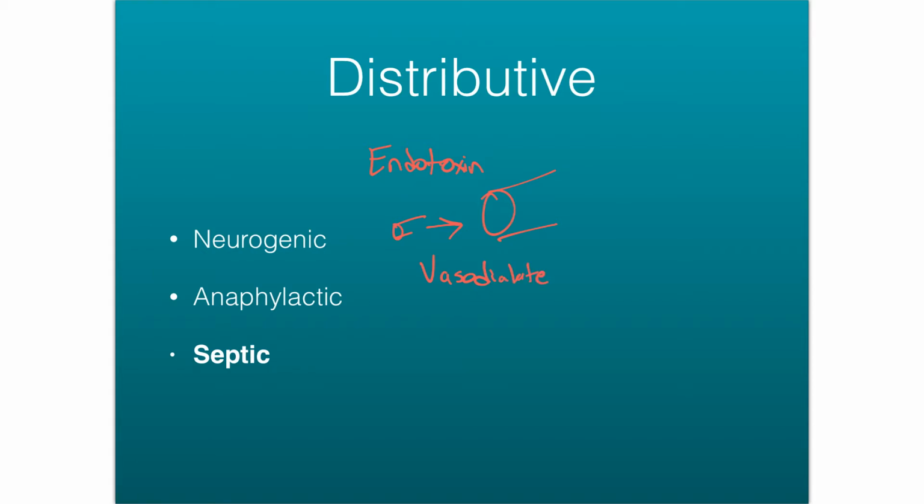meaning they get bigger. Remember, all of your arterioles have a smooth muscle around them, and alpha 1 and alpha 2 help regulate how constricted and dilated those are, along with your sympathetic and parasympathetic nervous system. So locally, your body's trying to fight off the infection. So if you have a cut on your leg, it turns red, it swells a little bit, it might be a little tender to the touch.